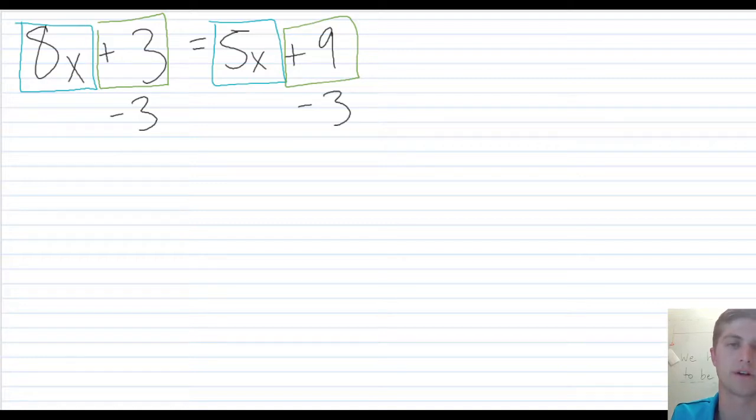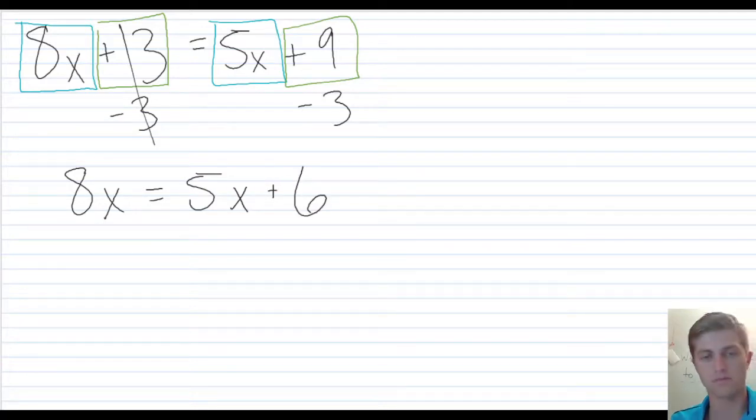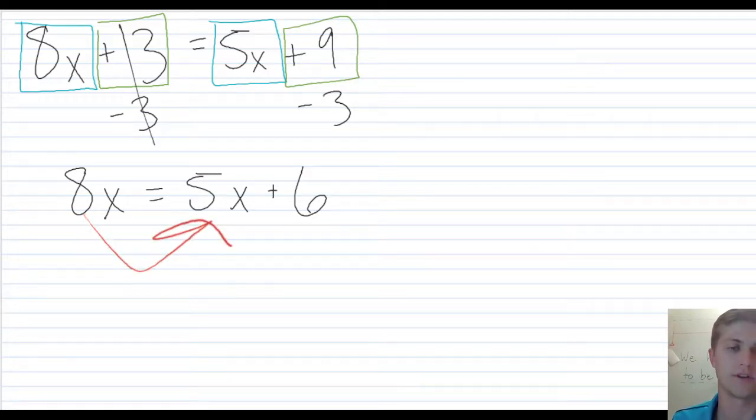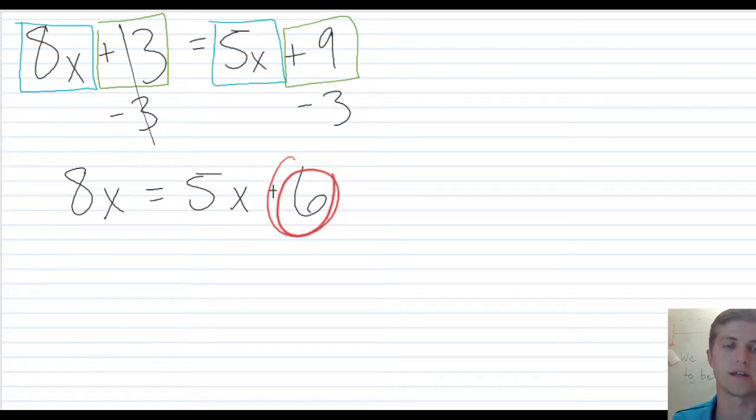And remember, we're starting with addition and subtraction because we're doing reverse PEMDAS. These cancel. What are we left with on the left? 8x equals 5x. What's 9 minus 3? 6. Okay. So now we still need to combine our x terms. We can move the 8x over here, but we want to get the x terms by itself. So since there's already a non-x term over here, we'll move the x to the other side.